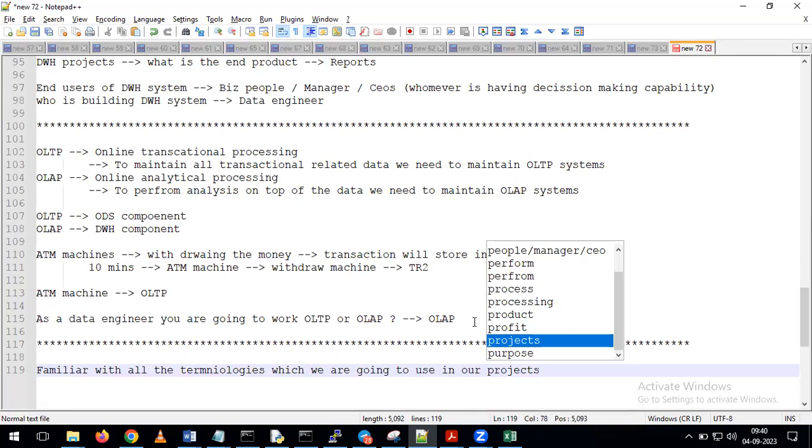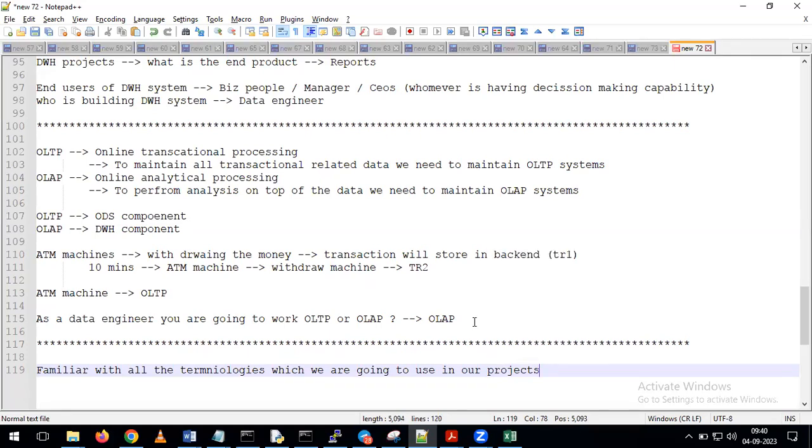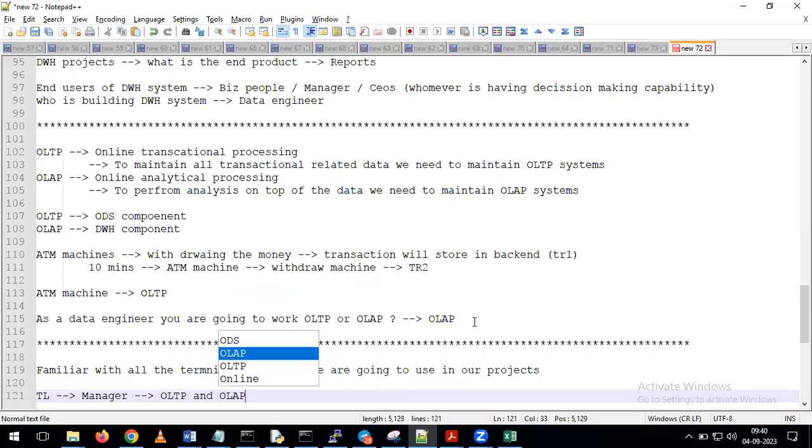We need to understand all these kinds of terminologies. In the requirement document, you are going to see, we are going to get the data from OLTP and I need to build the OLAP. If you don't know what is OLTP and if you don't know what is OLAP, what will happen? You will get a lot of confusion. What is the OLTP and what is the OLAP? After that, because of the confusion, you go to the team lead or the manager and ask the question, sir, can you tell me the meaning of this OLTP and the meaning of this OLAP? If you ask this question, what will happen?